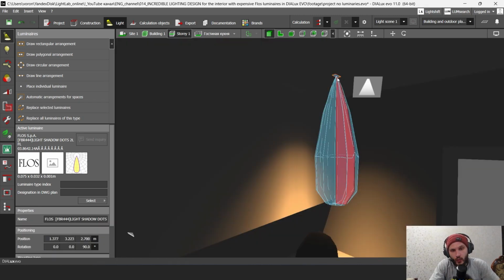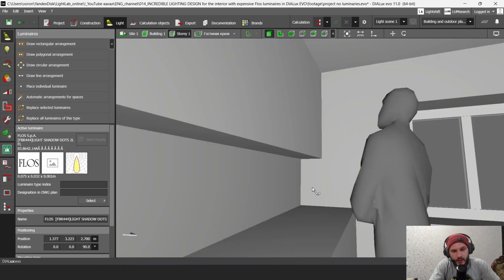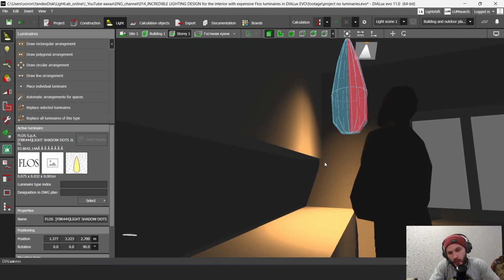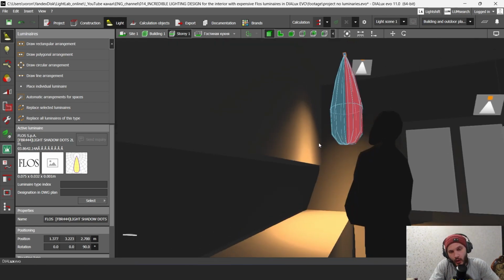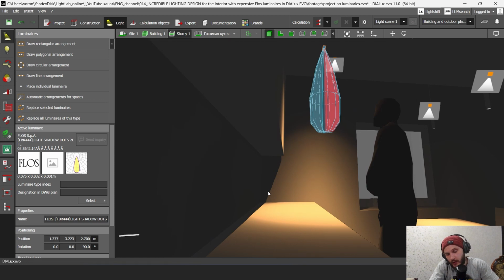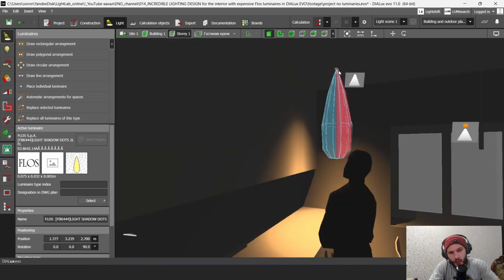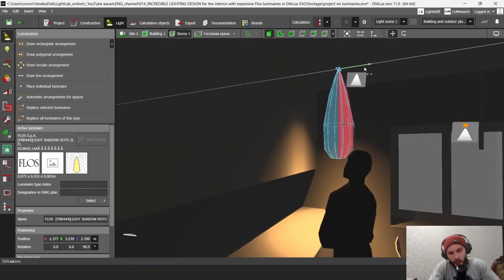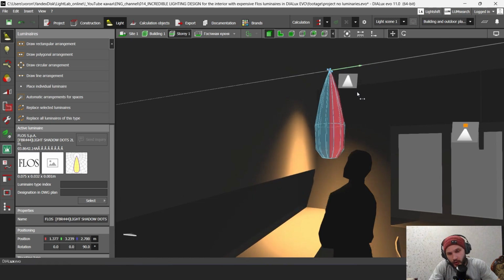So you can select one luminaire, and as you can see, you have your shelves, your upper shelves, and you can see this line. I hope you see. You have this line which goes right into the connection of our working surface and our wall. And now you can use this move tool and move this luminaire.